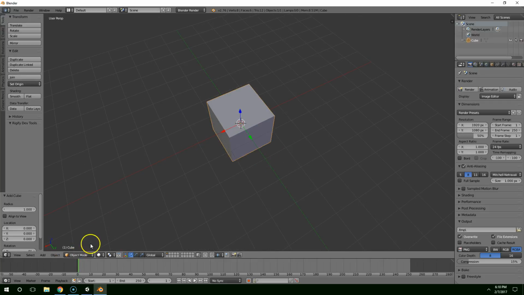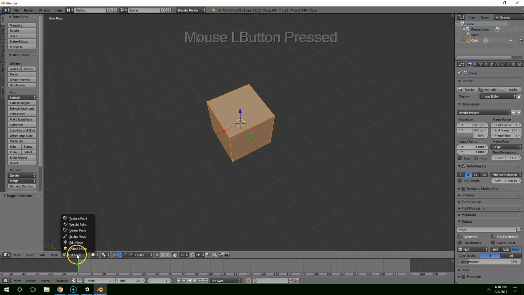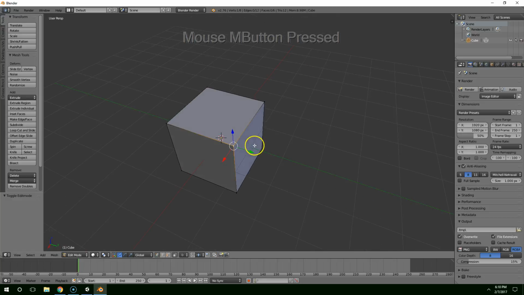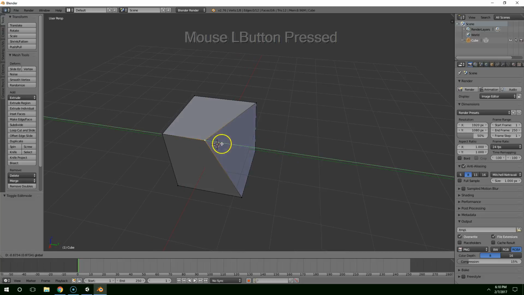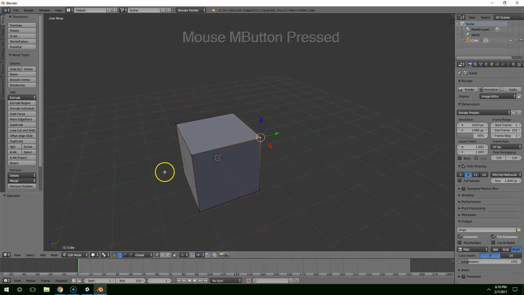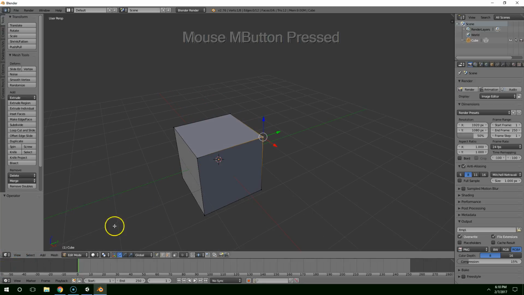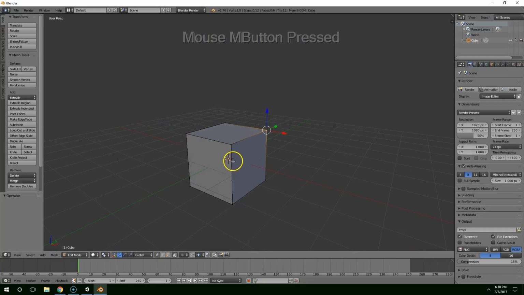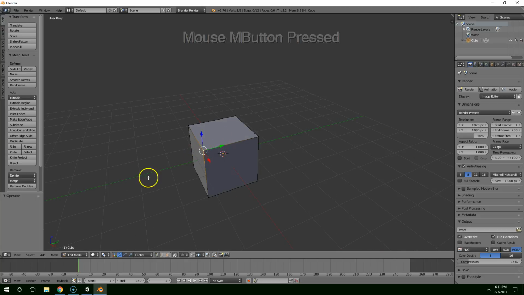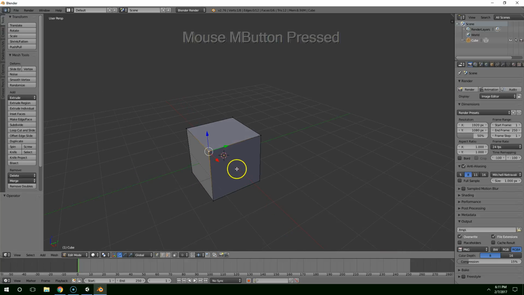So now I'm going to hit tab to go into edit mode. You can also click down here and switch between object and edit mode. Now once we're in this mode, we can select different vertexes and different faces, and we can start moving things around. So we're just going to try to make a turret. I try to always have the negative y-axis be the forward direction for our models. I'll explain that more once we take this into Unity. But basically we're going to build a turret right now, and it's going to face this direction.